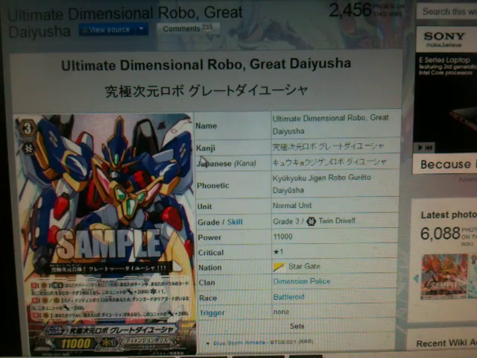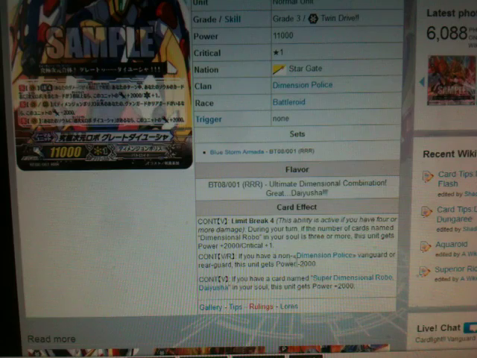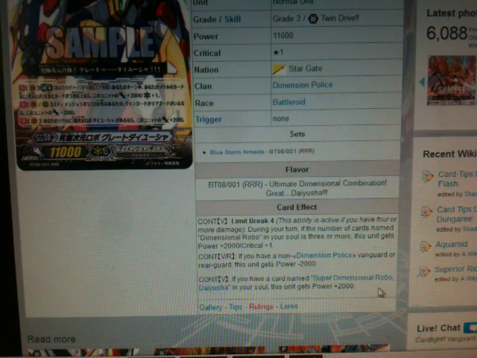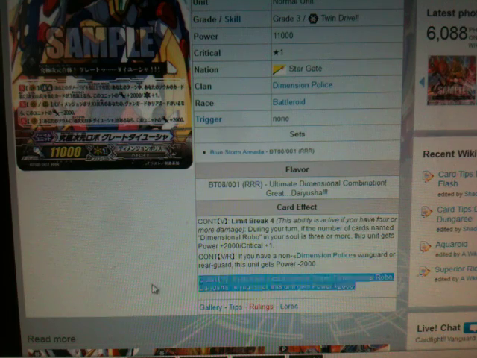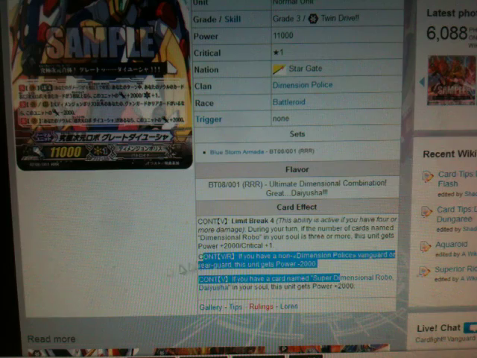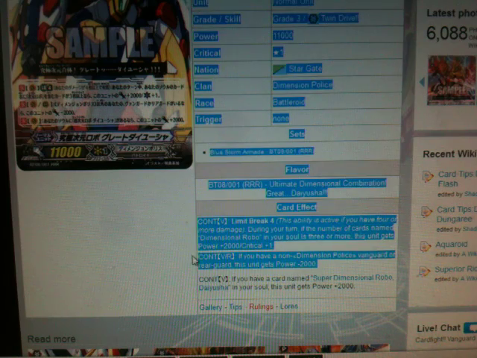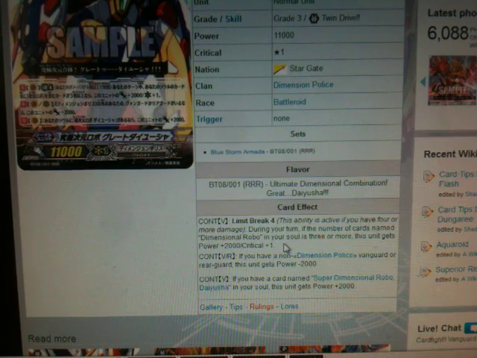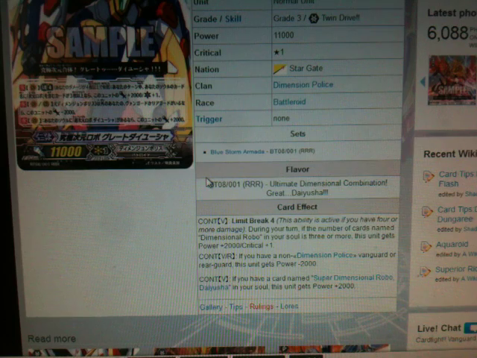It is very, very balanced. So, +2k if you have Super Dimensional Robo Dayusha in your soul. -2k if you have a non-dimensional police rear guard. Yeah, okay. And limit break +2k +1 crit. So its whole effect, permanent 2k, and on your turn it's basically 15k crit 1.